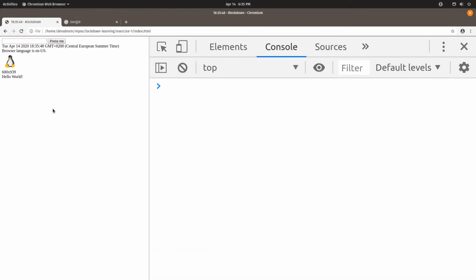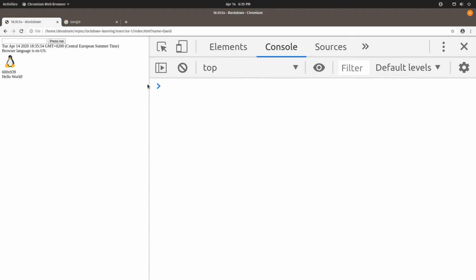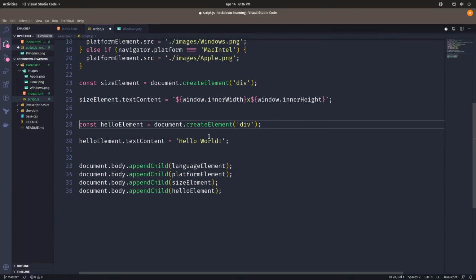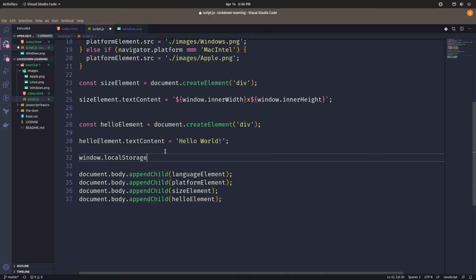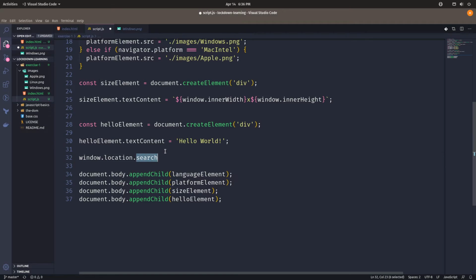And let's refresh it. It will say hello world. But if we create here something like name equals David, we want it to say hello, my name is David. So the fastest way to get the query variable called name and its value in our query URL, we can use window.location, not local storage, but location.search, and take it from there, then substring and do some crazy string things, or we can use something called URLSearchParams.